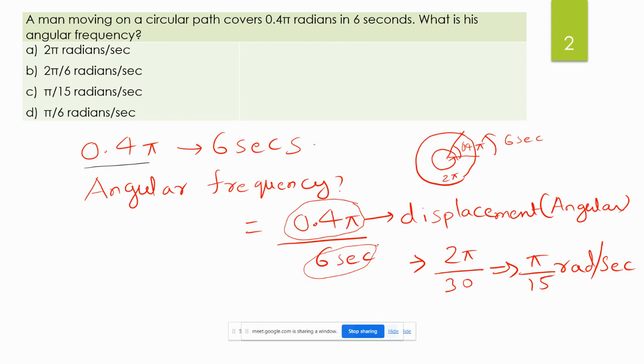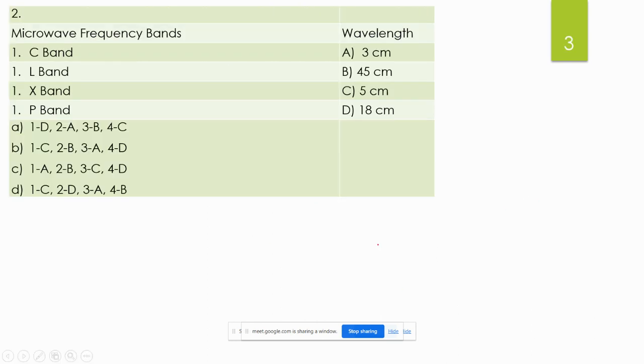Okay, so we will go to the next question. This is about microwave frequency bands.